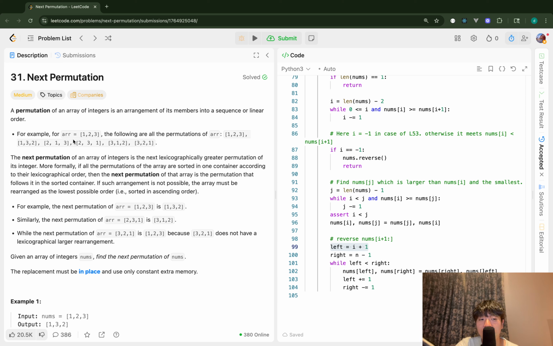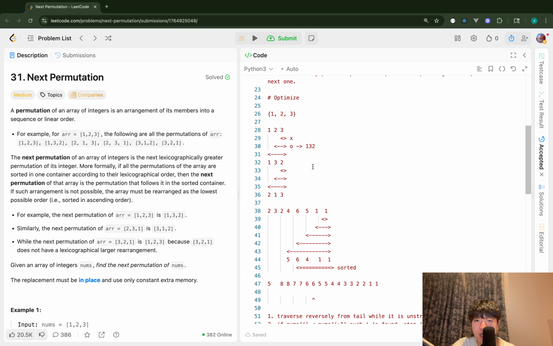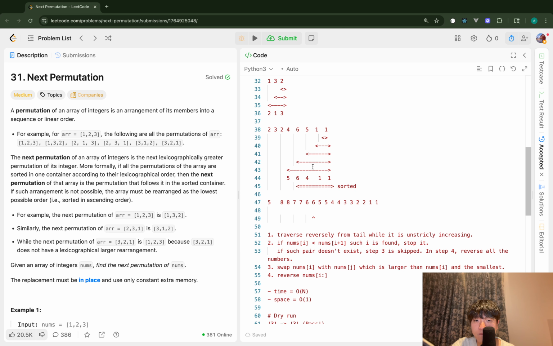If I can't find any larger permutation, I will return the smallest permutation, which means the numbers are in ascending order.